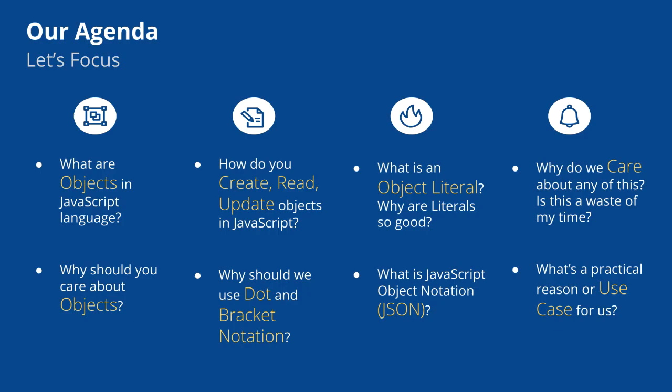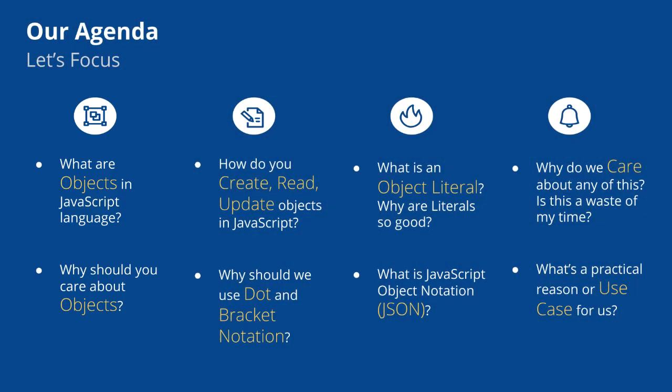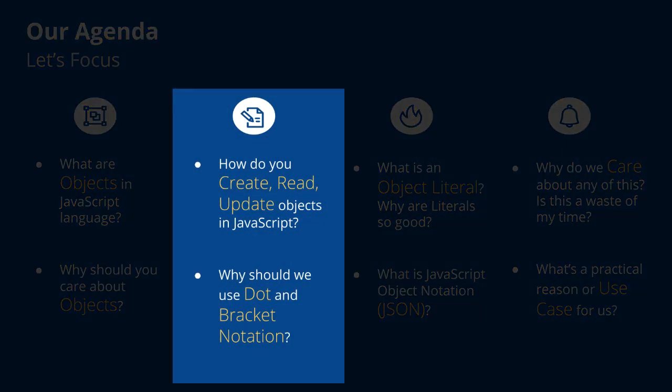Let's get to it. In the last video, we went over JavaScript objects. We looked over what JavaScript objects are. We also went over how we can create, read, and update them. We left off with some sweet dot notation and bracket notation work on an object we created using the old school way of using a new keyword and object constructor.